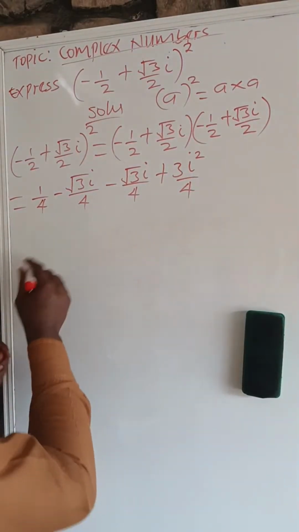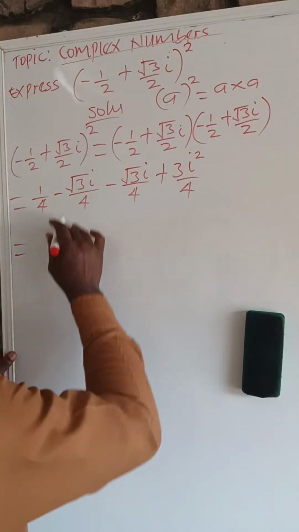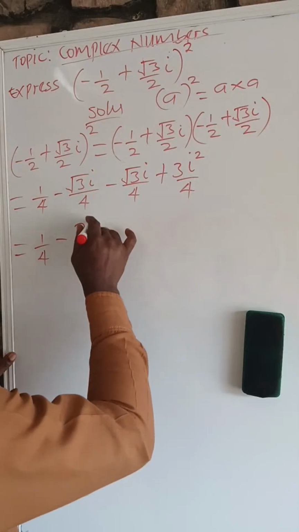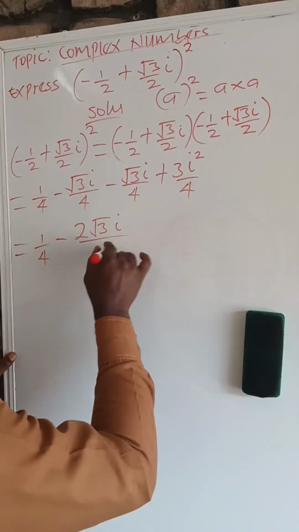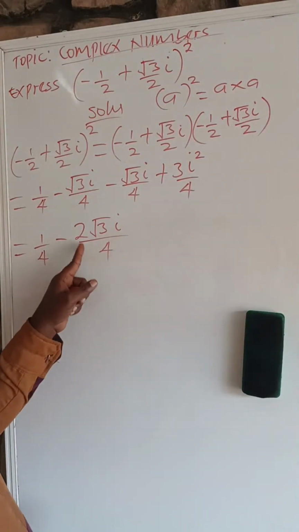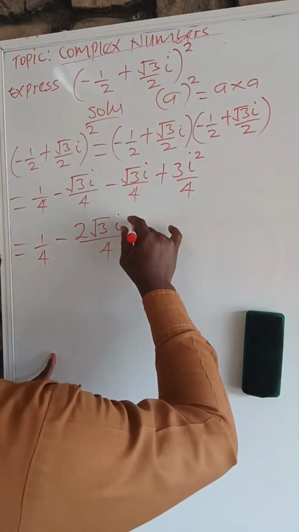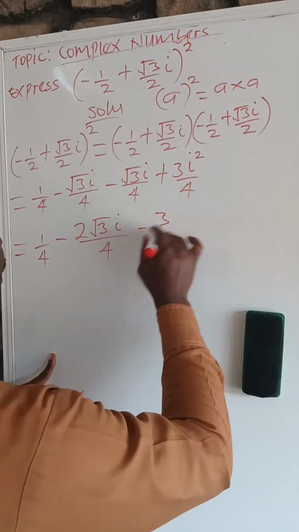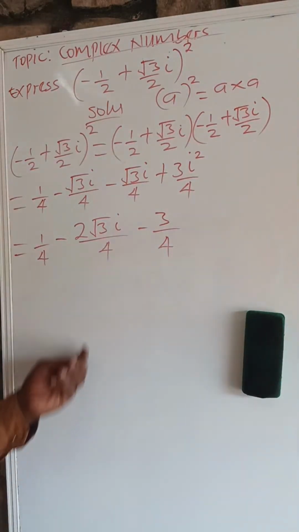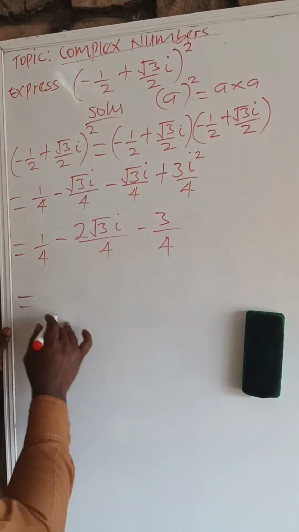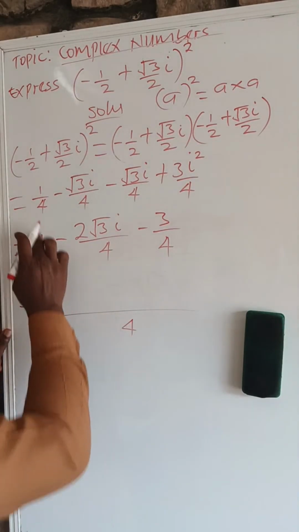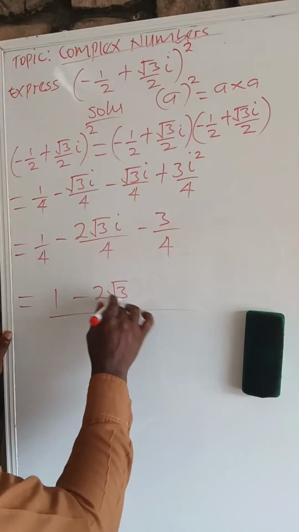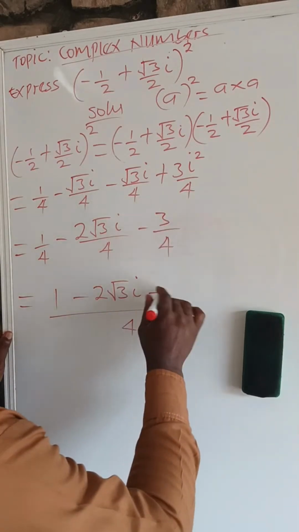So let's proceed further. So this is going to give us 1 all over 4 minus 2 root 3i all over 4. I know some of you ask how come 2? Then here will be minus, because here I square is minus 1 times plus 3, minus 3 all over 4. So the LCM is 4. This is equals to 4 to 4, 1 times 1, 1, minus 4 to 4, 1 times this, minus 2 square root of 3i, 4 to 4, 1 minus 3.